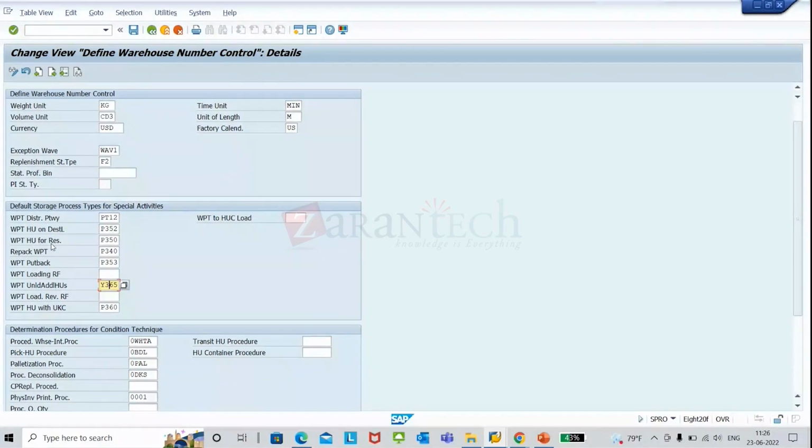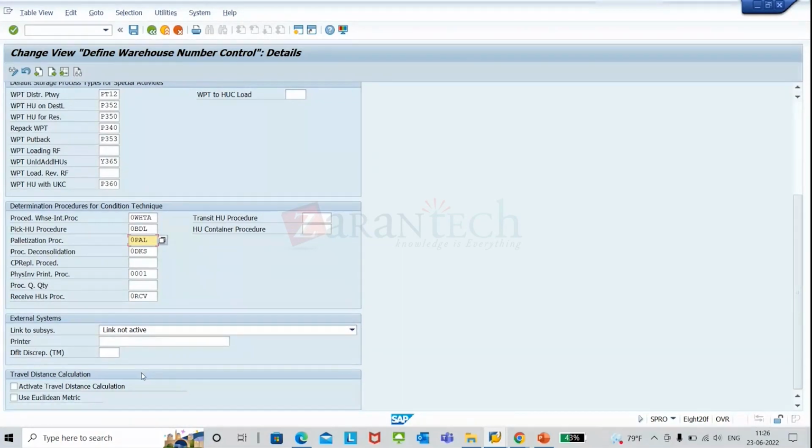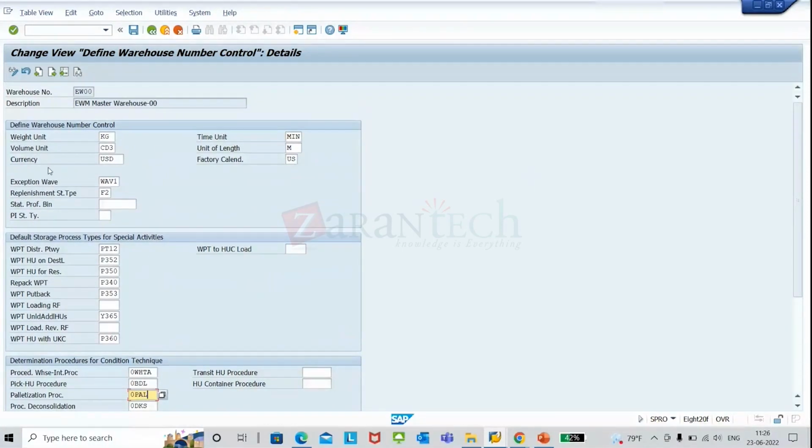And then some special procedures for pick HU and palletization procedure are set here. And also we maintain the travel distance calculation, whether we use the Euclidean matrix or the Manhattan matrix. And some interesting things we will learn at this point in time, that this frame is quite important.